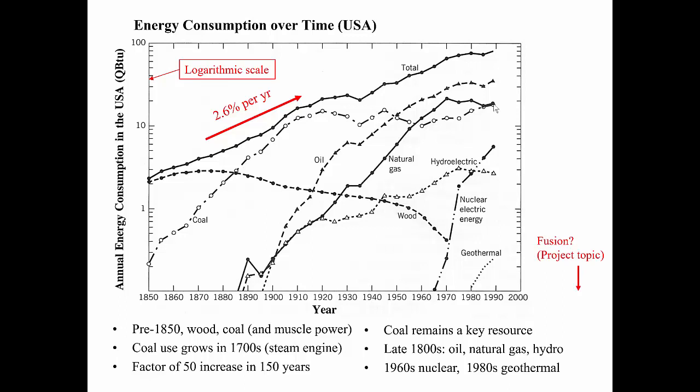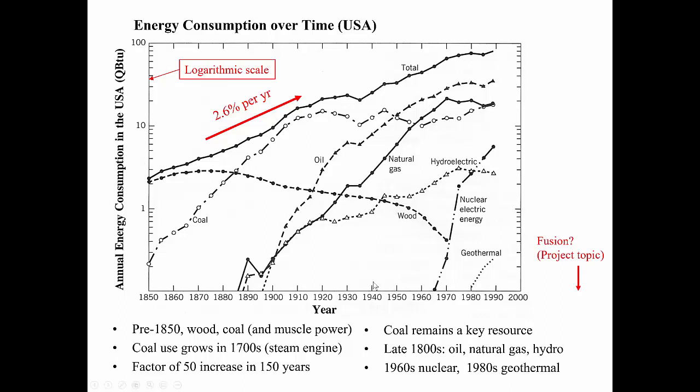And it has environmental impacts that we're going to talk about. We want to get rid of coal if we can. But coal remains a key resource, even though we tend to think of it as a sort of Victorian power source. It's still very much a modern thing. Look at oil and natural gas here. Oil and natural gas entered the scene in the late 1800s. So the first oil and gas wells in the United States were in the late 1800s.